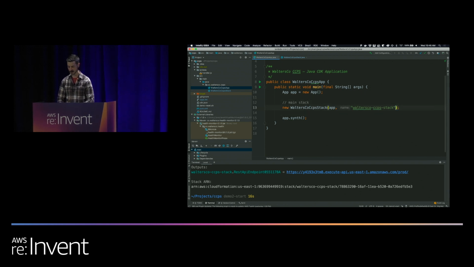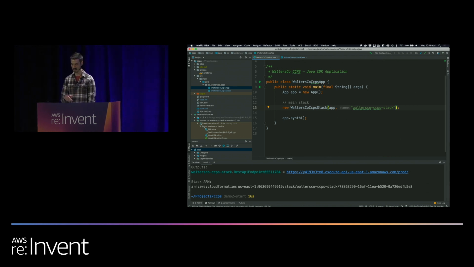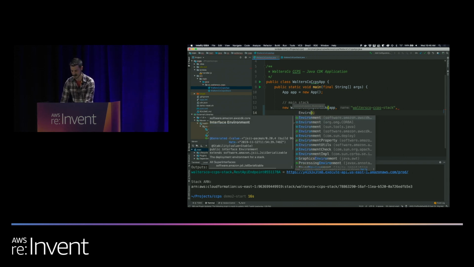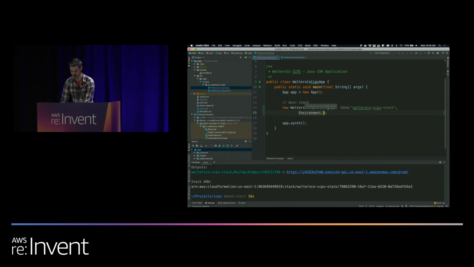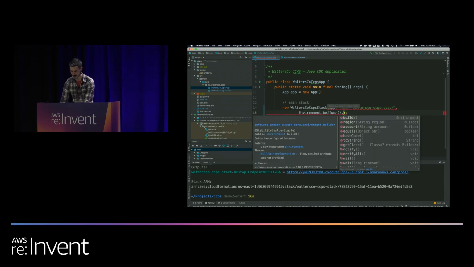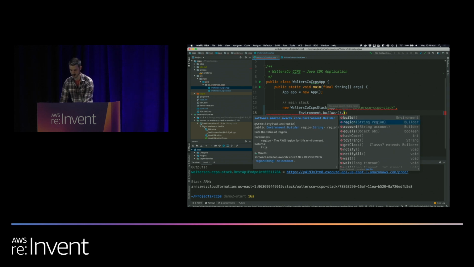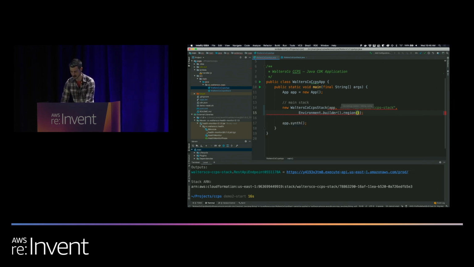So the way that you specify the environment information as you create your stacks is by specifying stack properties. We're going to go specify that in a minute, but right now we are going to just specify the environment and pass that in directly. If we wanted to specify tag information or descriptions for our stack, then we just go ahead and create the stack properties here. But just for this demo, we'll pass in this CDK environment object. Again, we're in Java. We're going to use a builder pattern. And we can specify our region or our account. We're just going to go ahead and specify that this stack should always run in US East 1.